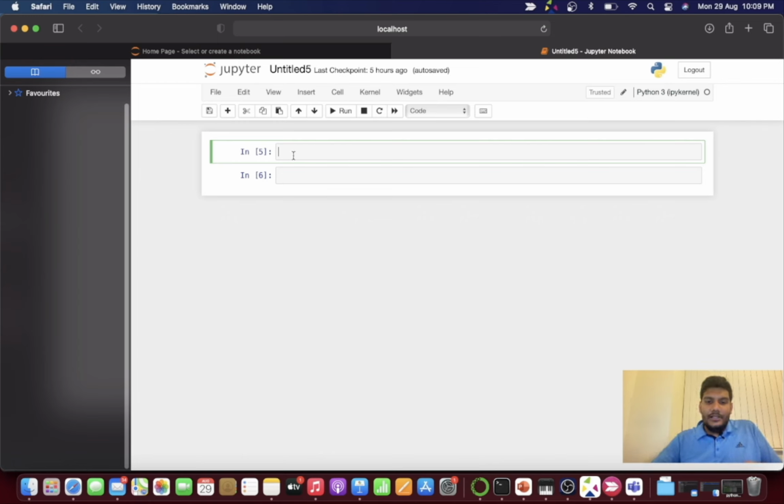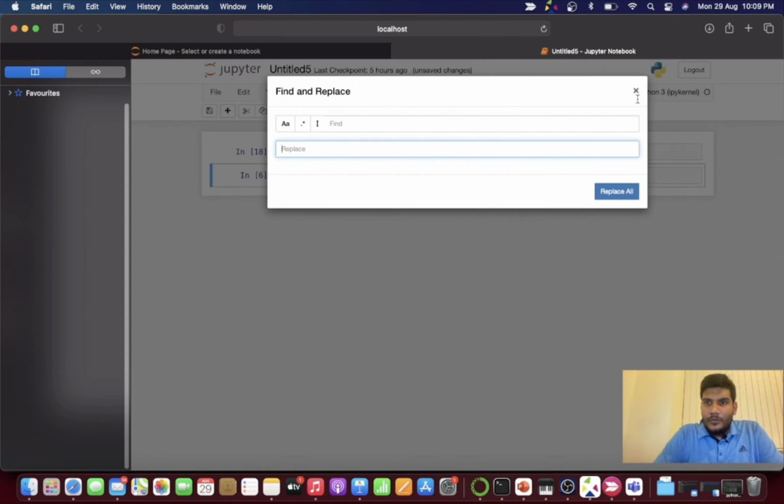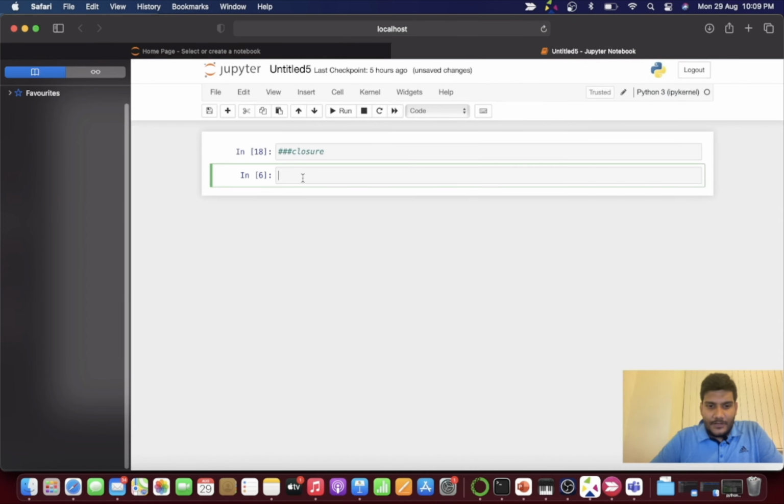Okay, so quickly move on to the Jupyter notebook. Let's implement closure first. In order to implement closure, I will use a function called enter number, and this enter number expects an integer value x.